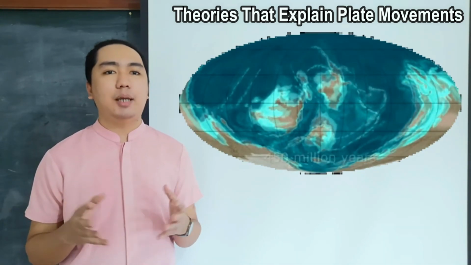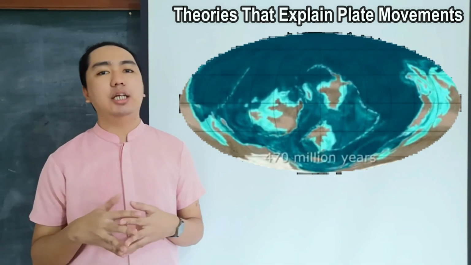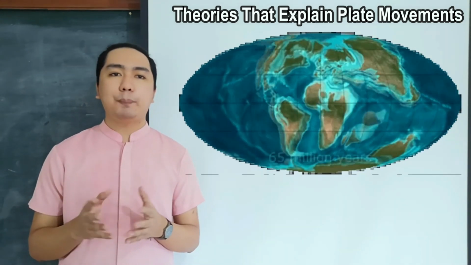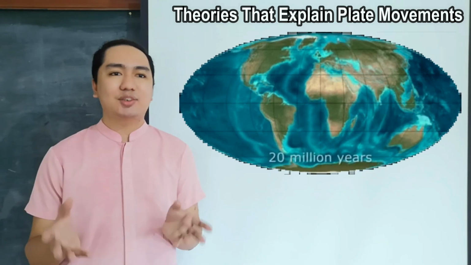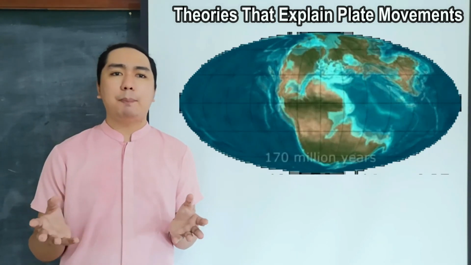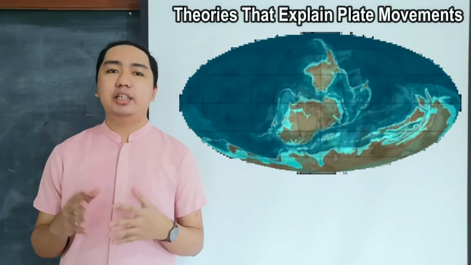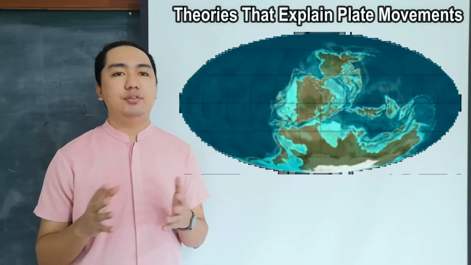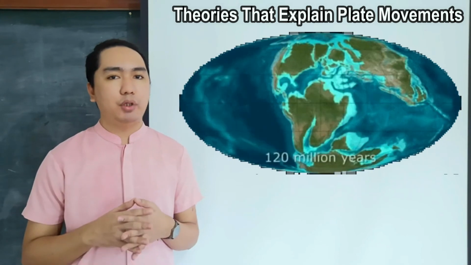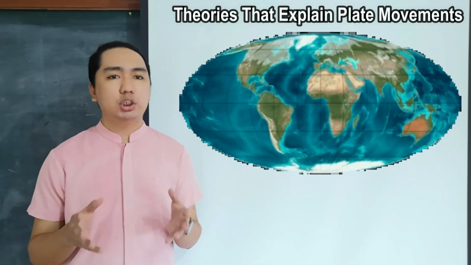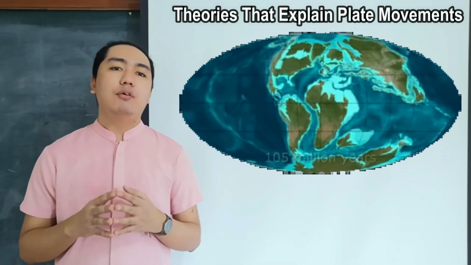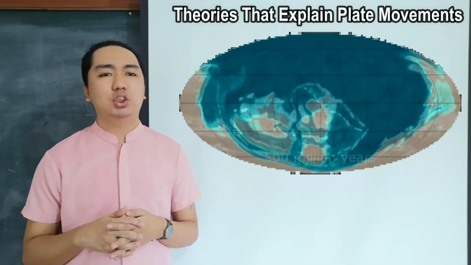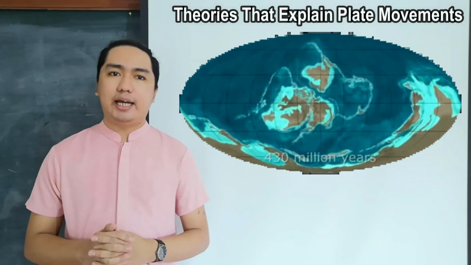Scientists did not accept Wegener's theory of continental drift at that time. Wegener failed to present a mechanism that could explain how continents drift apart and what patterns they follow, if any. Wegener suggested that perhaps the rotation of the Earth caused the continents to shift towards and apart from each other. Wegener's theory was rejected at that time.